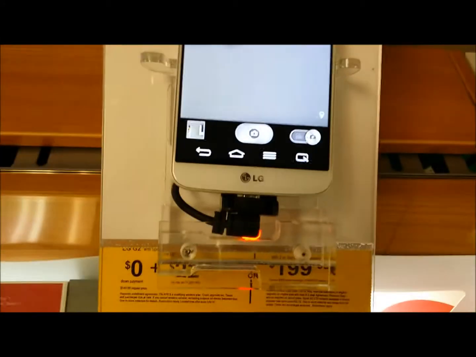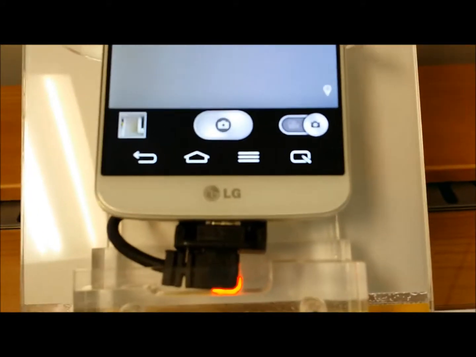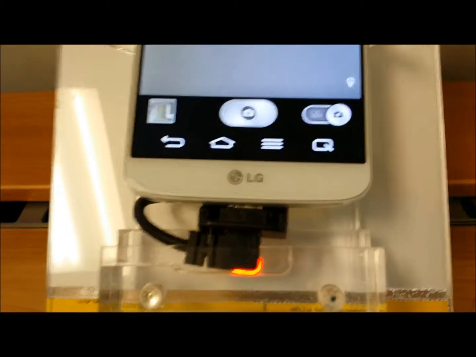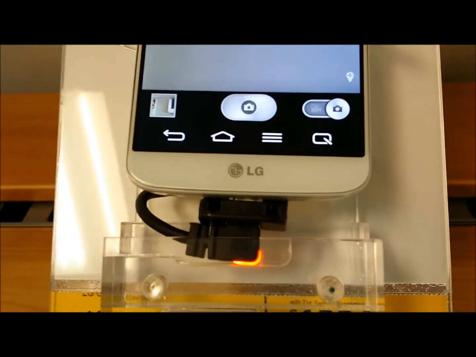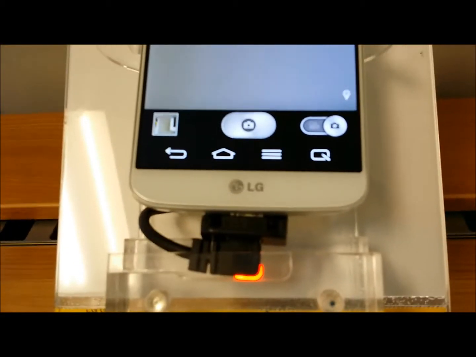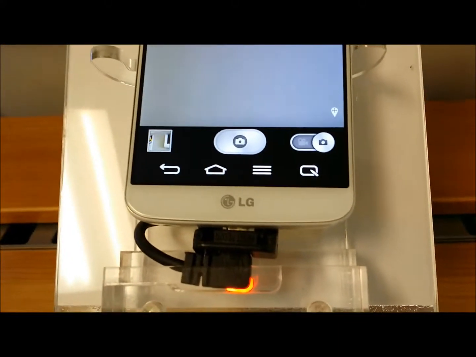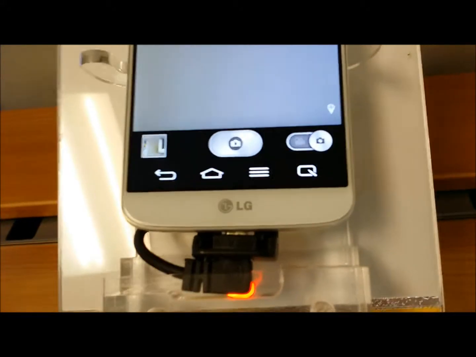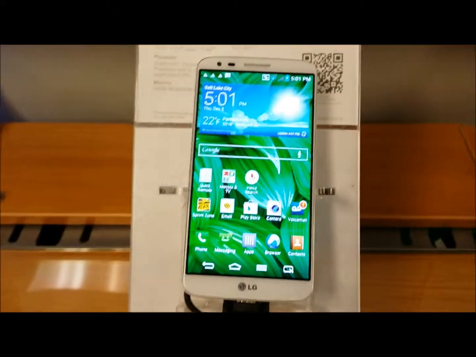Another advantage that LG has, which is kind of nice, is that these buttons down here are not set. You can actually customize them. If you don't like the way they look or you don't like the position, you can change them in the settings. Some people like having the back button on the left, some people like it on the right. You get to decide with this phone. Unfortunately, it does have a drawback that it takes up some of your screen space, whereas the Samsungs are off the screen. So that's the LG G2.